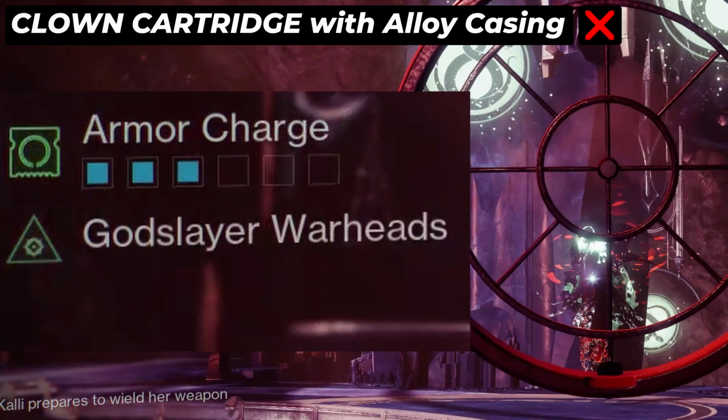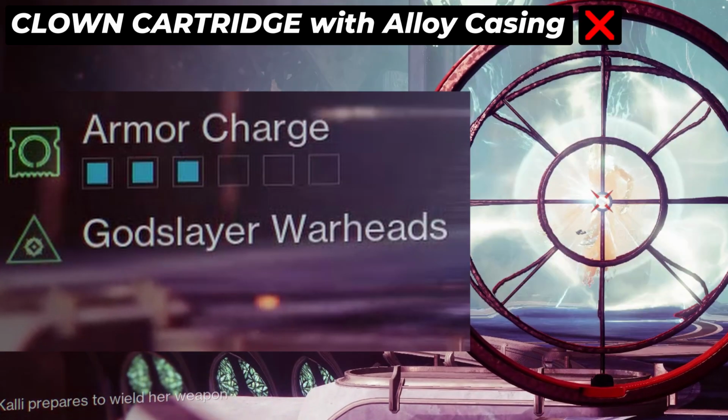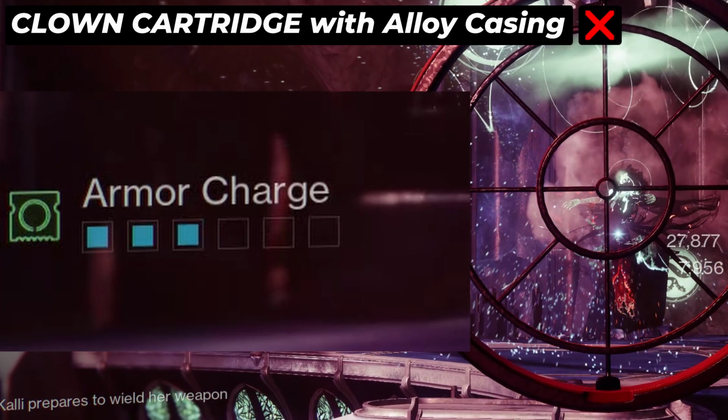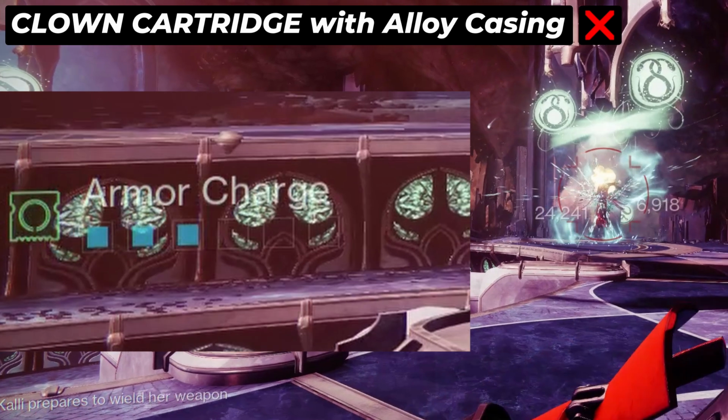So this is the main thing you want to pay attention to when using Argent Ordnance. Reload and firing times that occur right at the end of a window, because if this happens, now you have the worst case scenario for everything. No damage buff, no reload buff, yet still losing the armor charge.